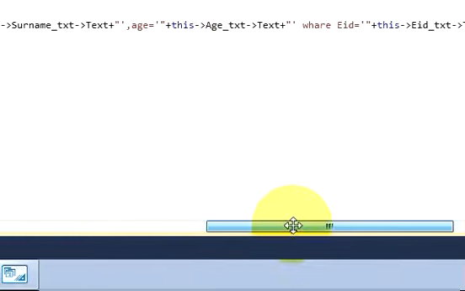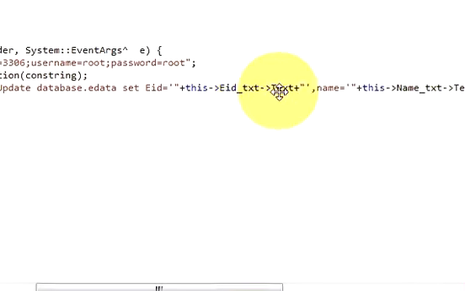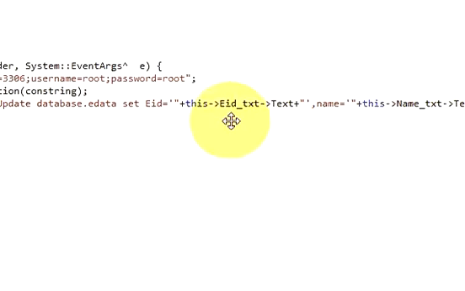So it will update your data, whatever you will enter into your text fields.